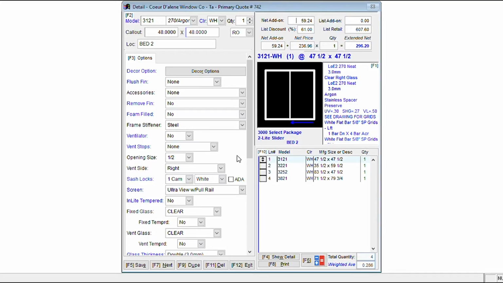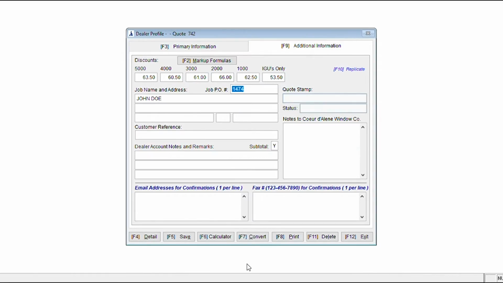After you've completed the specifications and the pricing on your quote, to exit, you're going to simply go down here to exit, and it will take you back to the previous screen. You're actually never able to exit the software without it asking if you want to save, so don't worry about accidentally kicking yourself out.